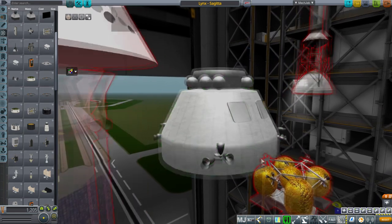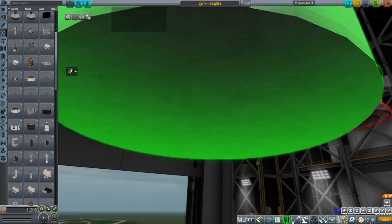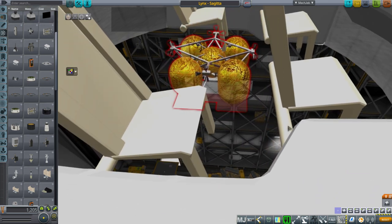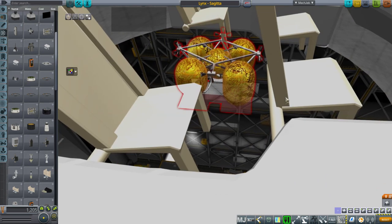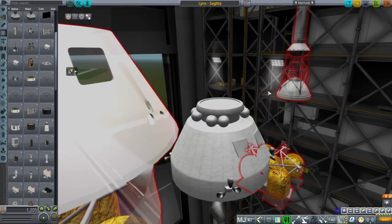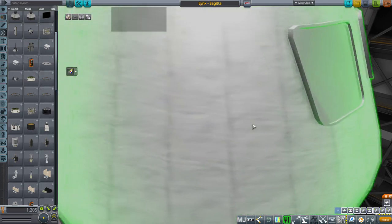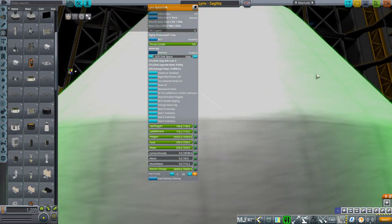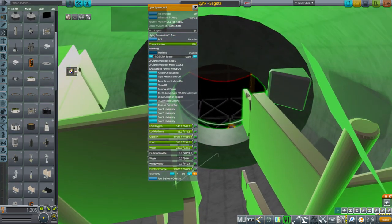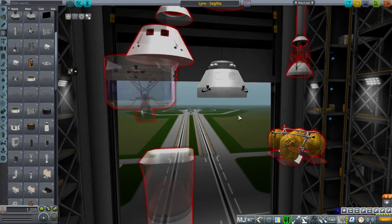I have put the seats in. They have a reclined position on rollers so they can adjust based on whether it's being used as a lander or whether it's on the launcher, in which case they have to be reclined. I made sure there was space for consoles and displays and accounted for the mass. The transparent top was not intentional — there's supposed to be a docking port up there. In any case, the mass of the lander can might seem a little bit light at about two tons.